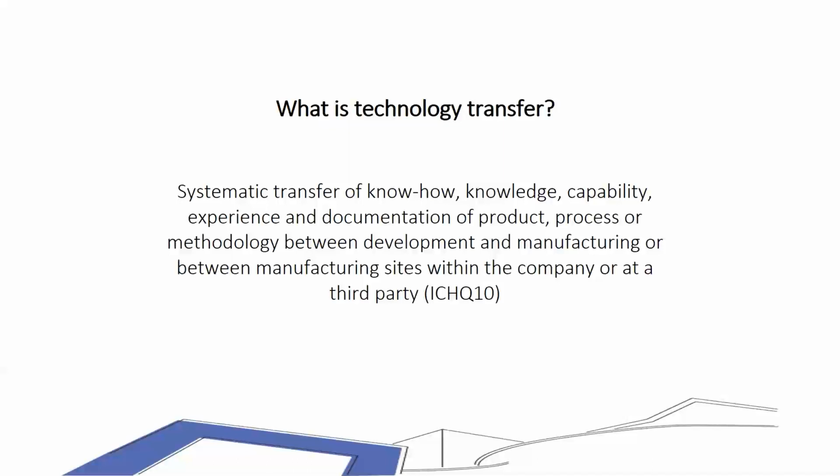Why am I saying this between the developer and producer? Because I often hear people say, I don't have a product to offer, but it doesn't need to be a product. It can be a methodology, it can be a process. I heard this morning people asking, what do they develop? I heard it all these days, and I'm saying, yes, but you can transfer knowledge, you can transfer a technique, you can transfer anything you learned. It doesn't need to be the whole package.